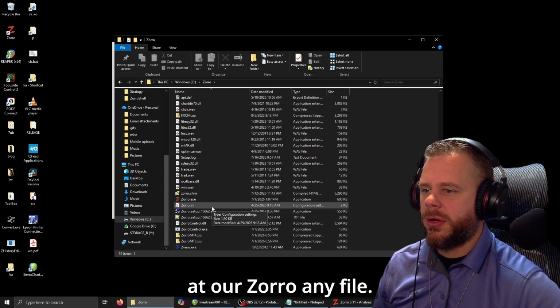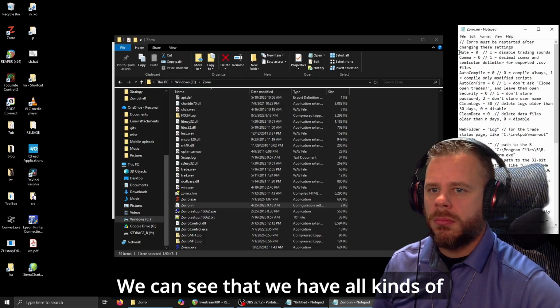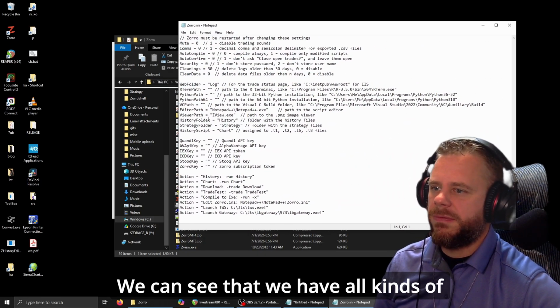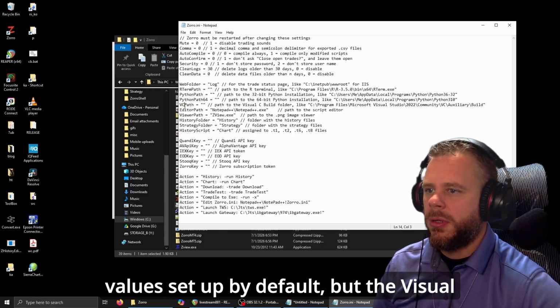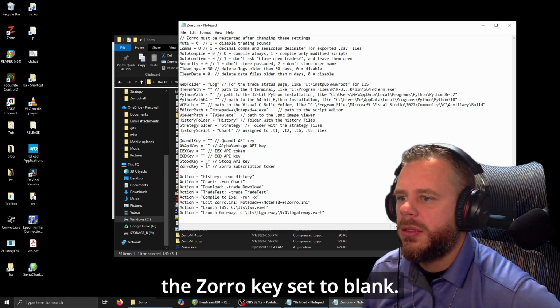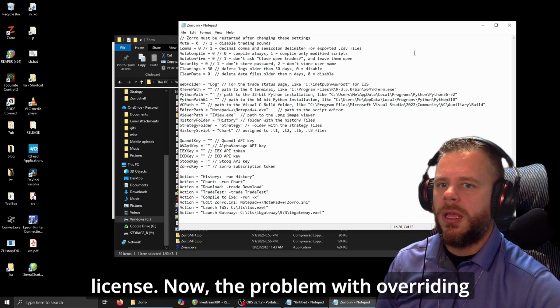And then we take a look at our Zorro ini file. We can see that we have all kinds of values set up by default, but the Visual C++ path is set to blank, and we also have the Zorro key set to blank. Now this is where you put your Zorro license.